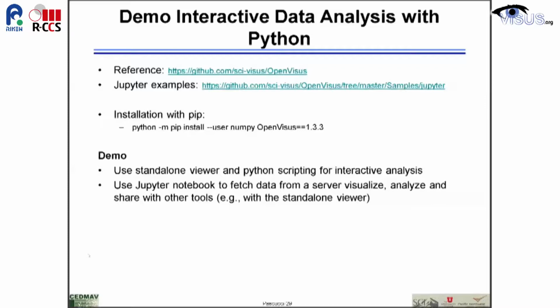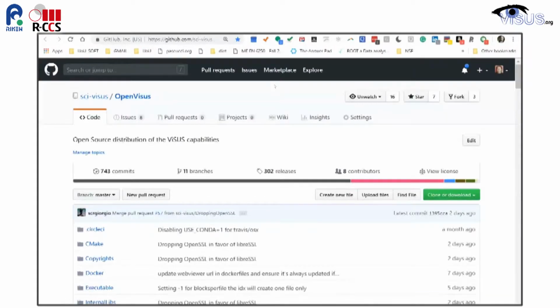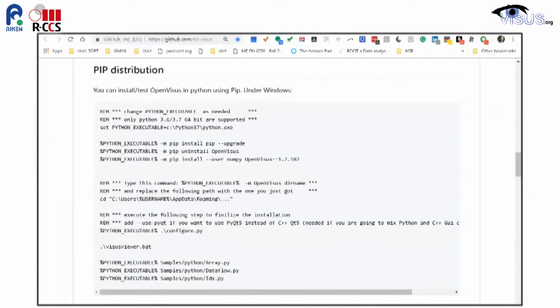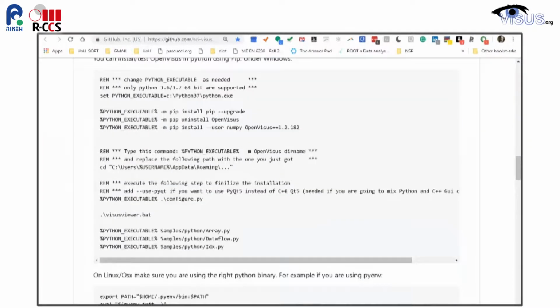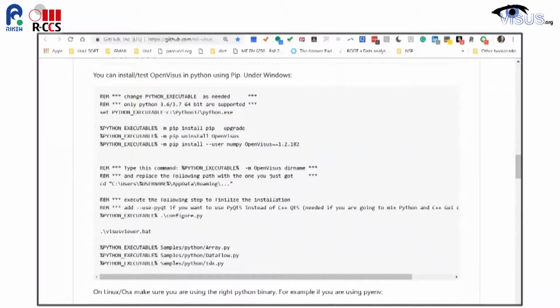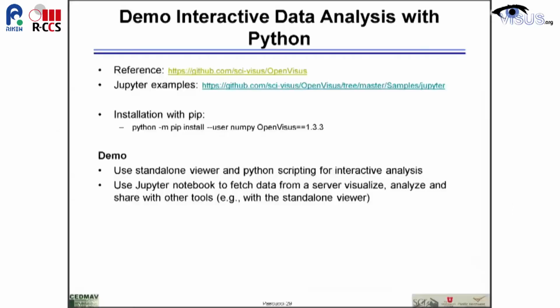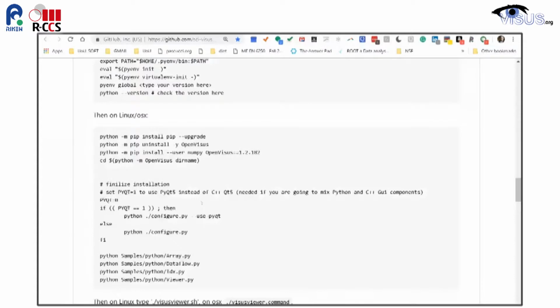Again, python -m pip install --user, and so on. I think that's also on the OpenViSUS website. Let me double check. In the README it is there. Yes, so this is a different version. The instructions are the same. Just here you see the python pip install upgrade, so this is kind of the longer version. We're now using 1.33, so we need to update here. We have 1.2, yeah, 1.8.2. I don't know if they're really significantly different.